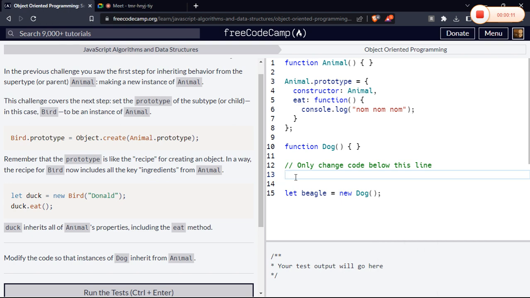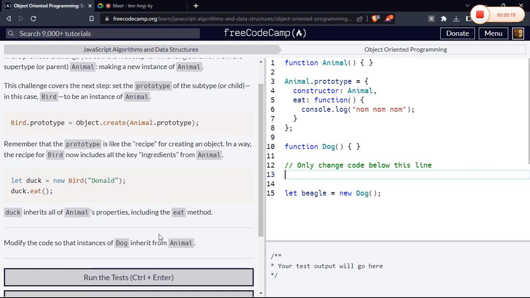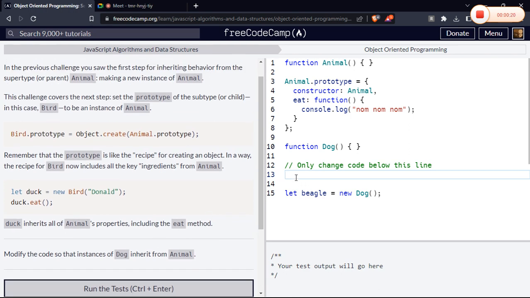So how should I do this? Bird or dog? Yeah. So we want to apply this to this animal and dog. This one, bird now. So what should it be?